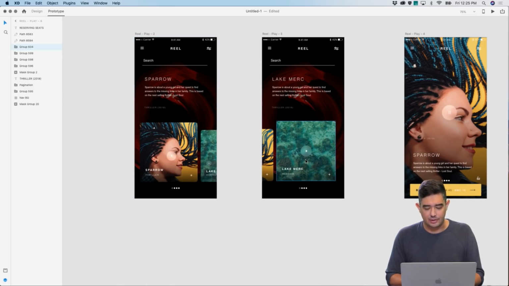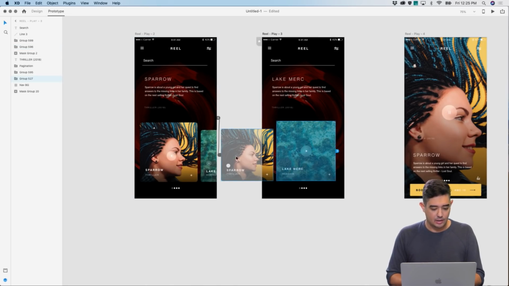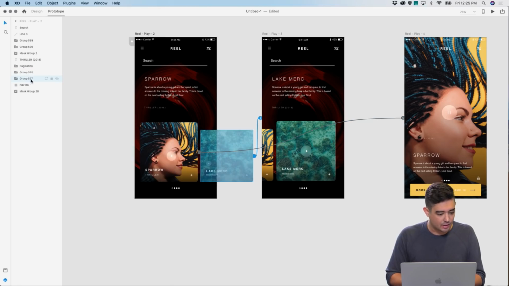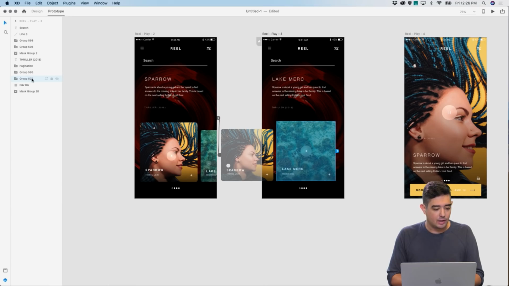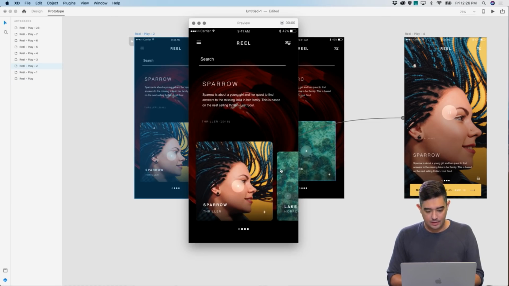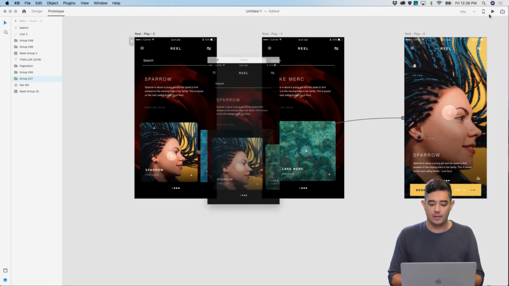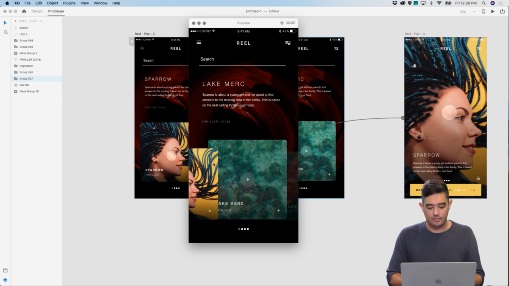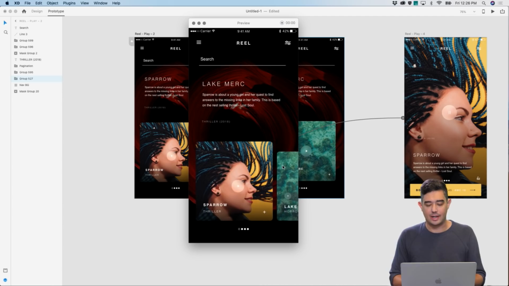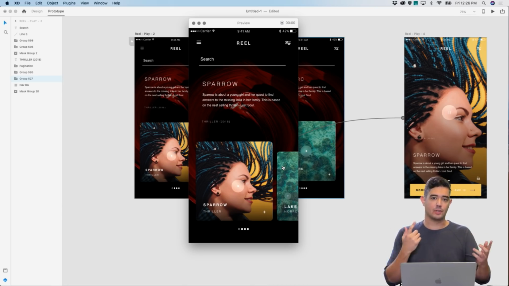Something I mentioned before, and this is more of a troubleshooting tip, is if you end up having a group called like 527, and then over here it's 528, because sometimes that happens. Sometimes you created the same thing on another artboard and pasted it from the wrong artboard. That'll actually break your animation completely. So as you can see, nothing's happening when I do that. Even though I have this drag set up, it will just fade out. Because they're not associated with each other and XD can't find that layer on that other artboard, it thinks they're completely different. So it's just going to do a cross dissolve. It's just going to fade out what's not there anymore, and fade in what's new.